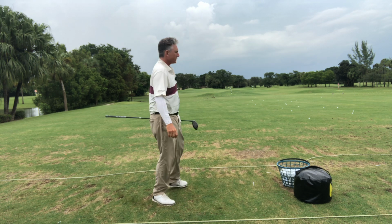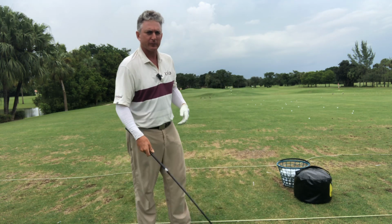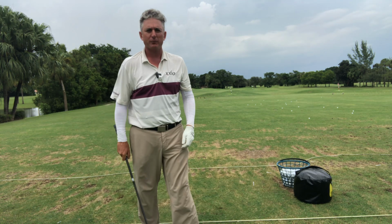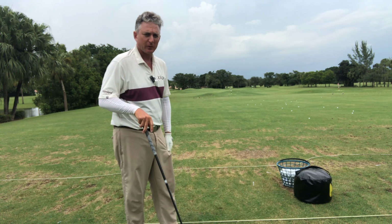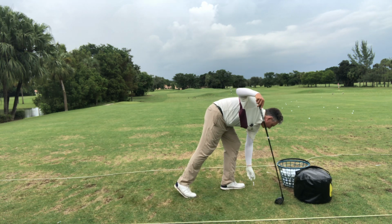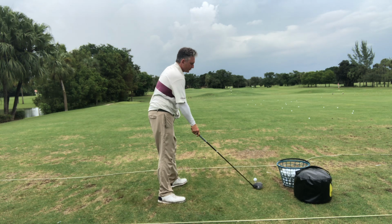And what I do is I create a whip crack feel. It almost feels like my arms are slinging past my body, boom. And from there, the ball's going to draw as well. So those are a couple really good things. I'm creating speed by doing a couple things.